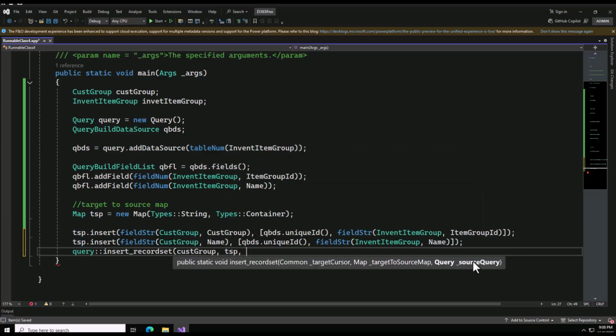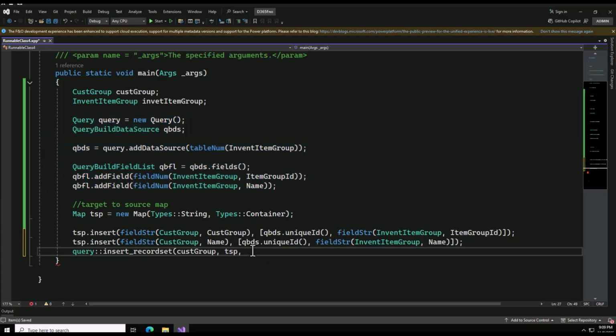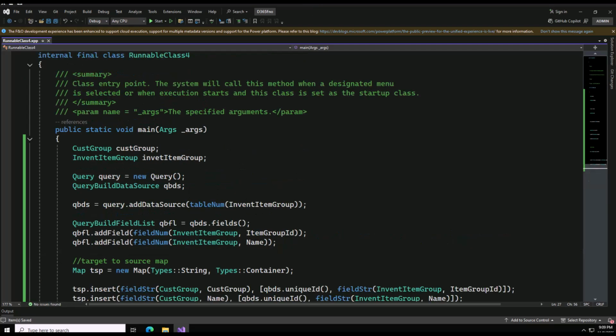And then I need to pass a source query. We have created this query and we only inserted these two fields, item group ID and name, so the system will be able to understand. So here I can pass my query. Yeah, we are done. So let me save and we'll do build and we'll see how it works.